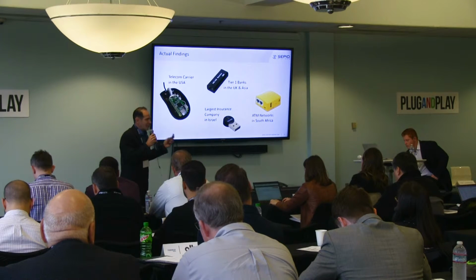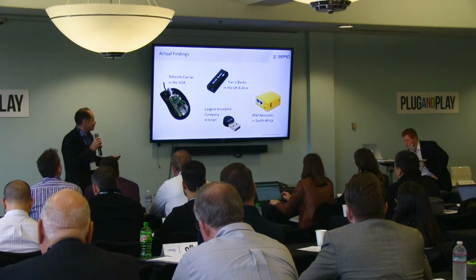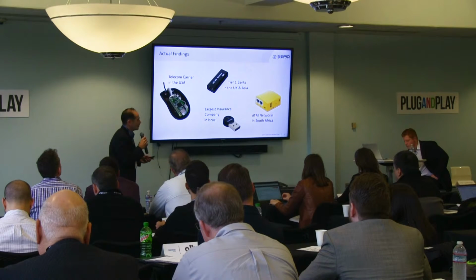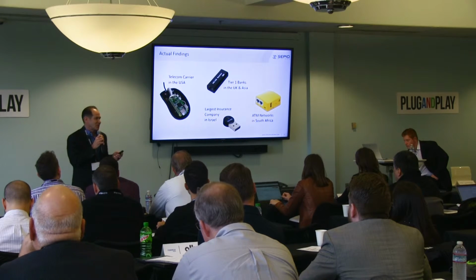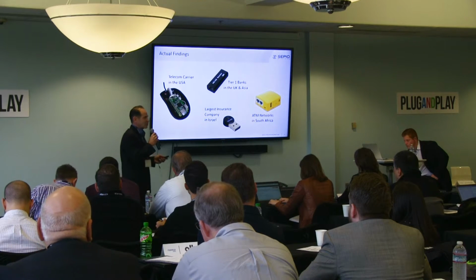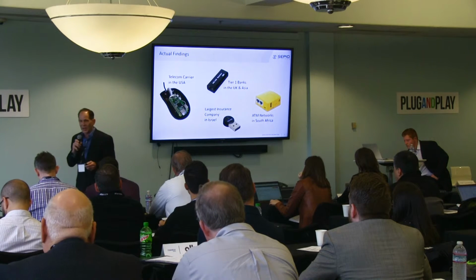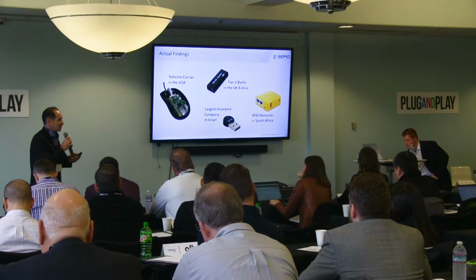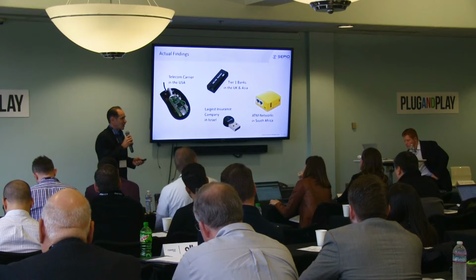Here are a couple of the attack tools that we've recently discovered in some of our clients' networks. A normal-looking mouse that was used for running command and control attacks. A couple of cellular devices that gave remote access to secure networks, and a tiny USB device that was running scripts on a server. The bad actors in these locations were able to gain complete access for long term. They were running for months, leaving no trace until Sepio Systems stopped them.